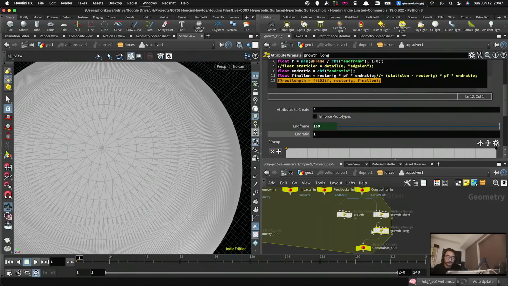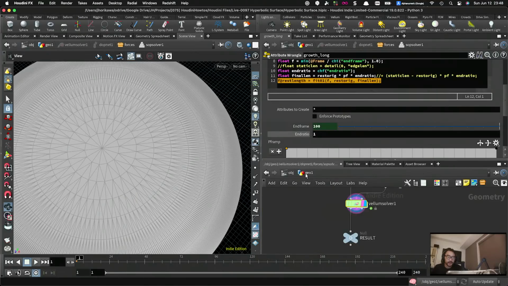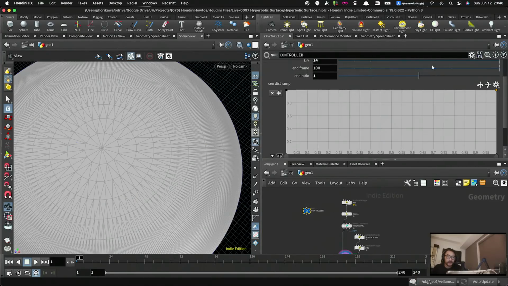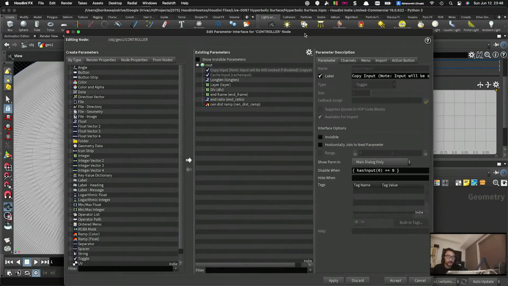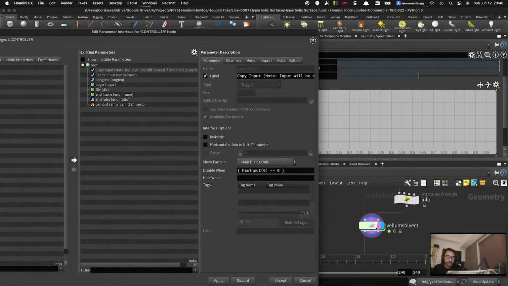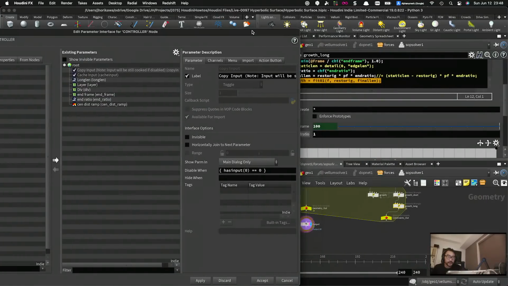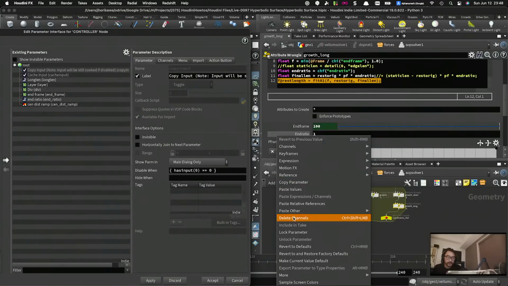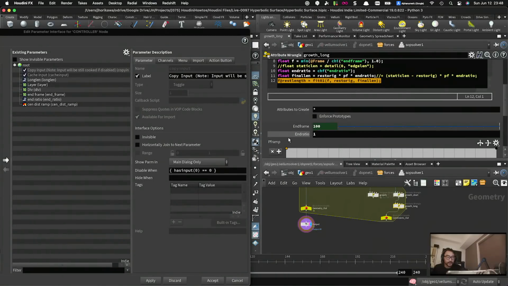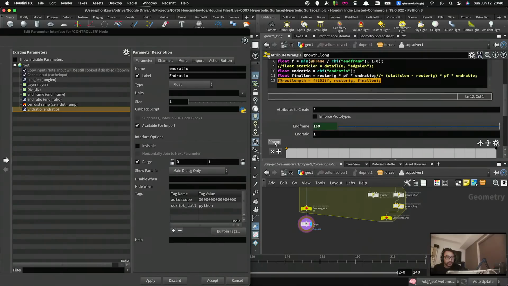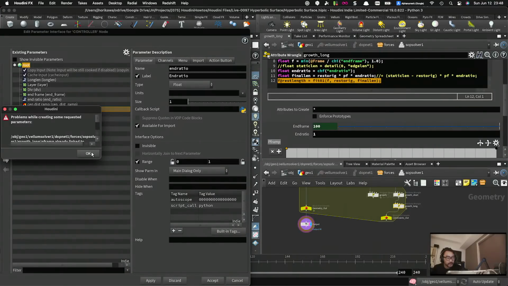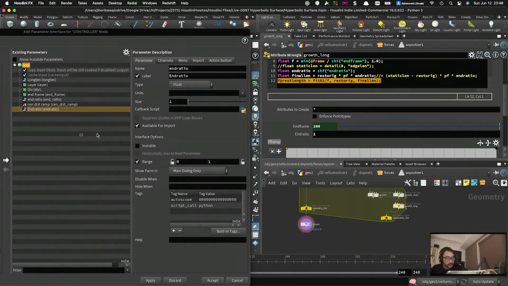So let's delete the link and link it with a controller as an additional parameter, as well as the ramp parameter. So let's also delete the link for the ramp parameter and drag and drop the end frame, oh, not this one, end ratio, and PF frame.